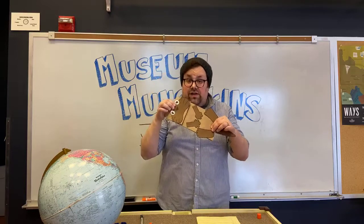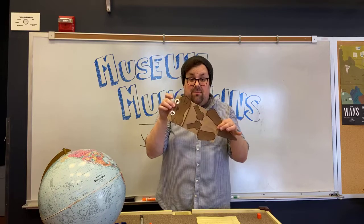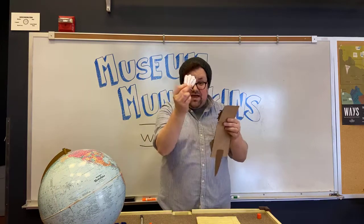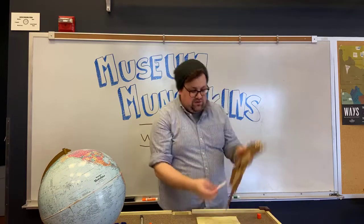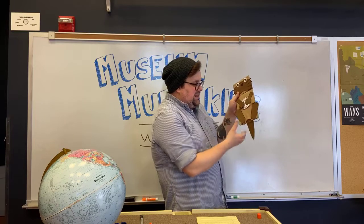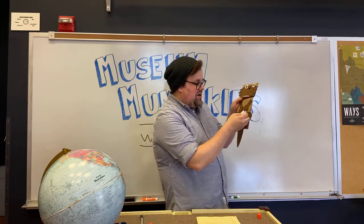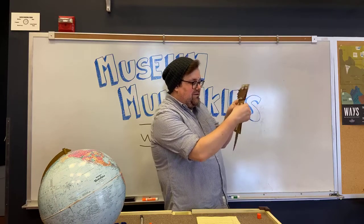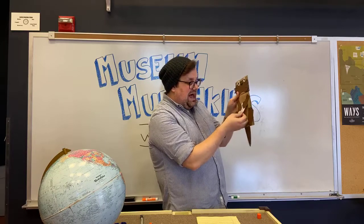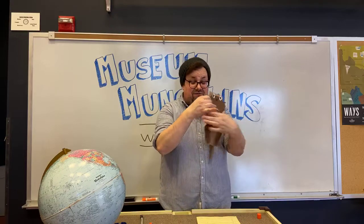Oh, but he's missing one thing. Do you remember what other thing I made for my otter that I didn't add to my puppet yet, or to my bag yet? Yeah, he needs something to eat. So I've got my oyster shell, and since I didn't put any glue on his hands, I can just slide that in there for him. And then if he wants to, we can take that out of his paws and help him eat it, or if we don't want to, we can make other things for him to eat too, like crabs and fish. We can make lots of things to put in his hands. Perfect, so that's our craft for today.